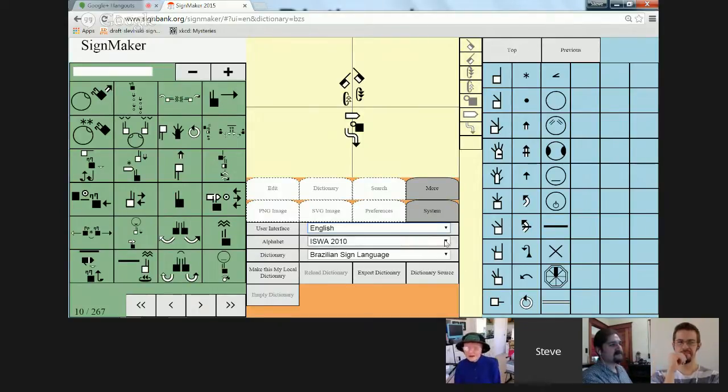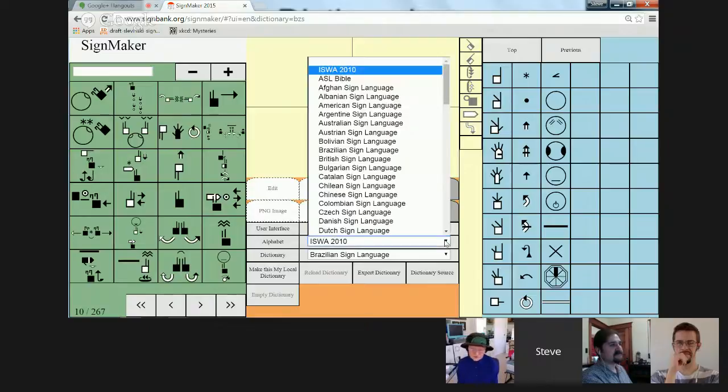But when it comes to alphabet, I think it's important that you choose the International SignWriting Alphabet 2010, because we do actually have the individual alphabets for each sign language, meaning the symbols that you would use in SignWriting to write that particular sign language. And the reason that has a problem right now is that we don't even know what symbols are needed for some sign languages.